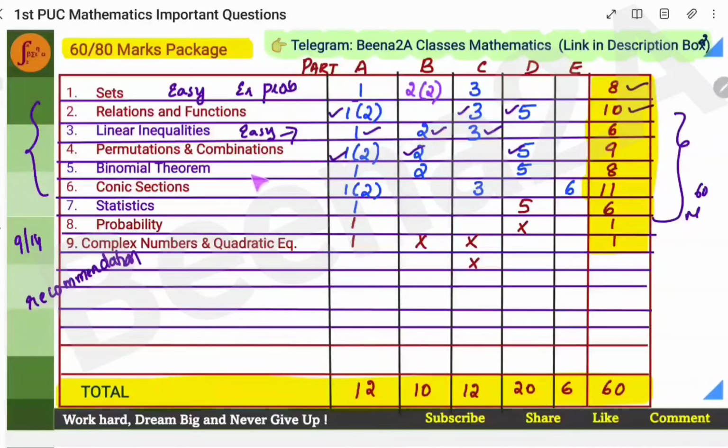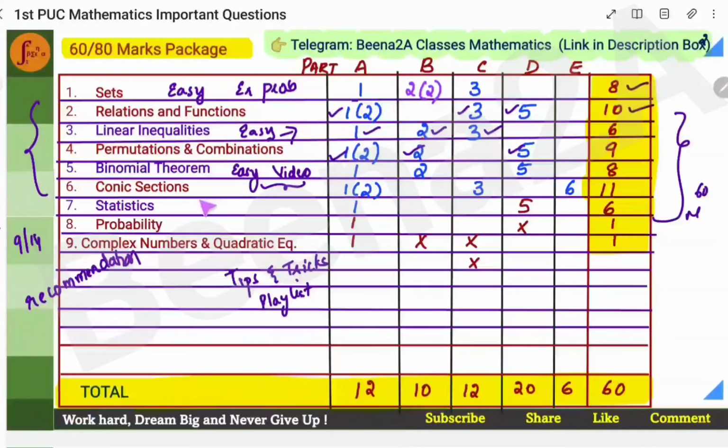Binomial theorem, right? Easy one. So you have to be careful while doing the binomial expansion. There's a video on tips and tricks on how to do the expansion easily without any mistakes. Also, there is a playlist on binomial theorem. If you have to understand how to expand using binomial theorem, how do you find the independent term or decimal expansion, for all of those subtopics, you have a playlist.